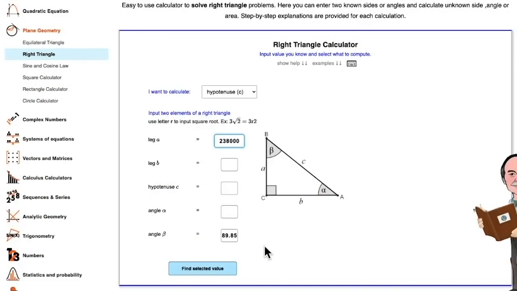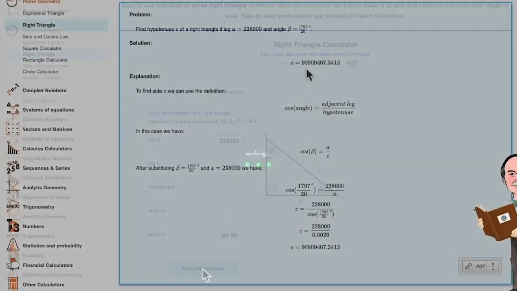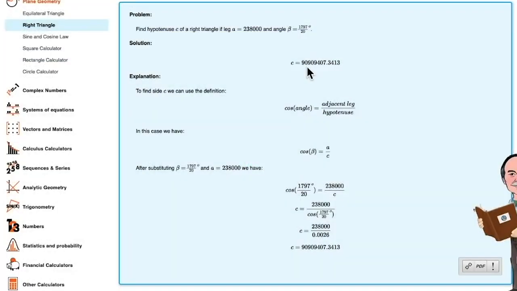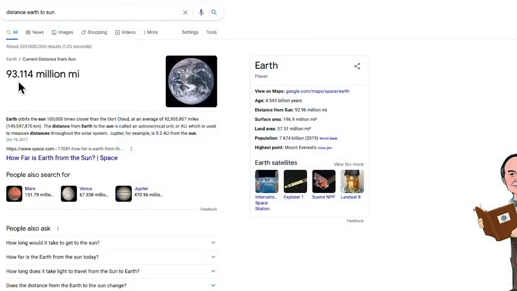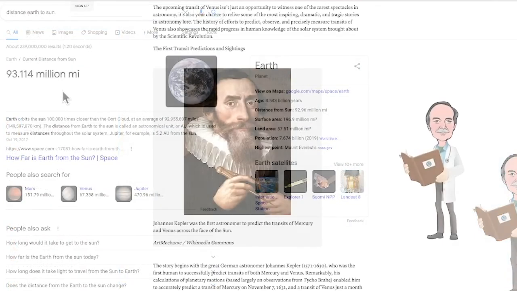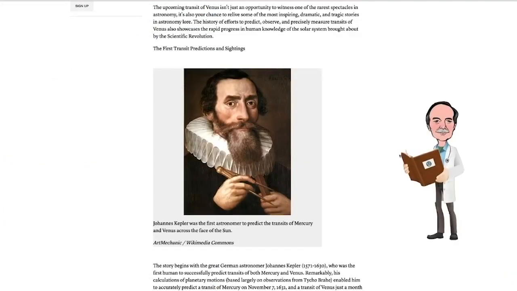So let's go ahead and use modern numbers with this. Our current measurement of the angle of Aristarchus is 89.85 degrees. And from our radar data on Project Diana, we have a distance to the moon of 238,000 miles. And we're going to solve for the distance from Earth to the Sun. Let's see what that comes up with. Looks like it's just shy of 91 million miles. Let's see how that compares with the actual numbers. 93.114 million miles.